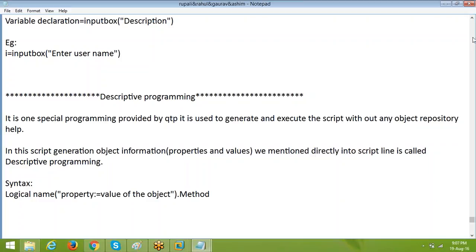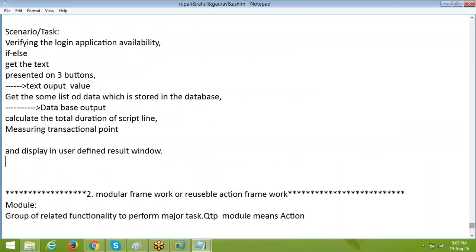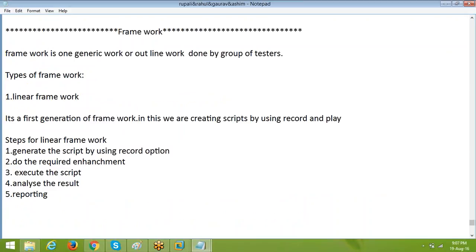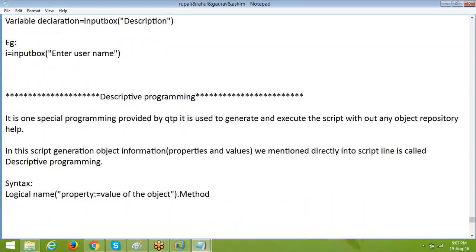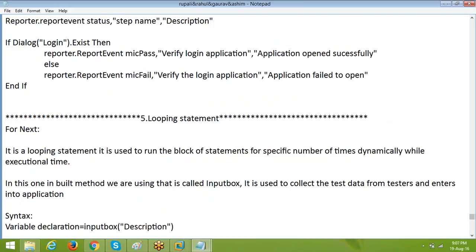So what do we need to do right now? Is to tell her how to give results, the user defined result window. I mean, like the display window. No, like when you get the window, okay, here. Descriptive programming. I know it's up here. I didn't get the notes from yesterday. But syntax, this is looping statement, specific timestamp.